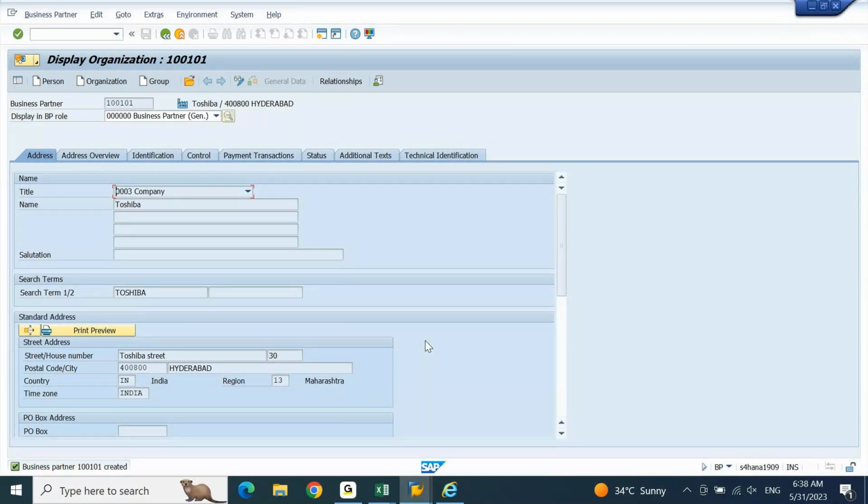For that, click on change mode, because we are modifying the existing business partner. From the change mode, open the drop down for the change in BP role, but before that you need to list out the roles here. 1 2 3 4 5 6 zeros is the BP general role.